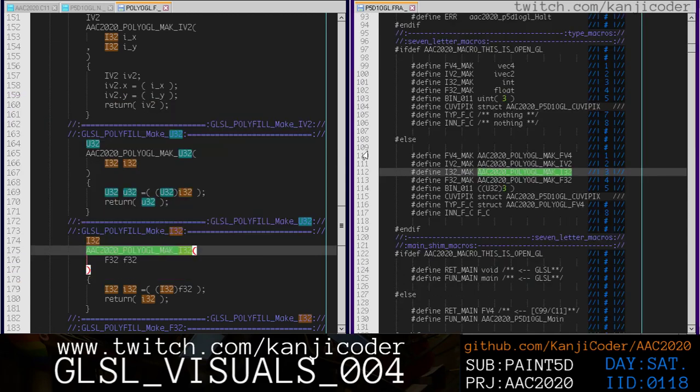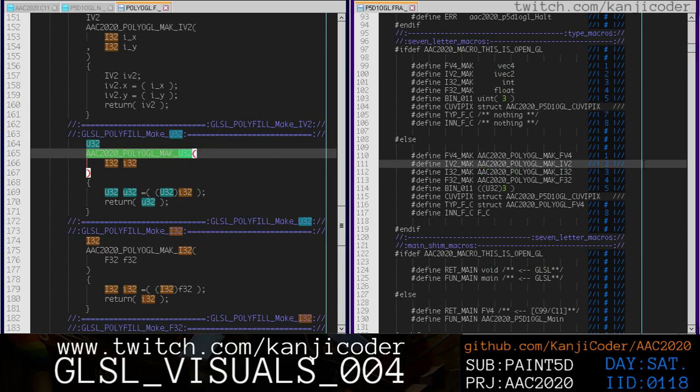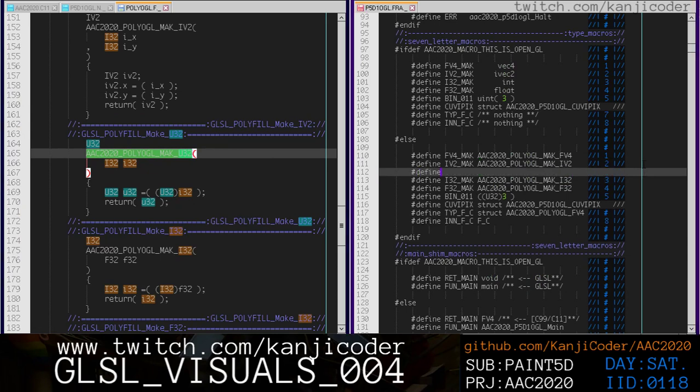And we need to completely change how we're doing this. But before we do that, we wanted to put this one above the ivec2, so we wanted to put it like right in here. So define, and let's just do it the correct way. U32 make. Oh, I see why. No, make U32. Make U32, right? And then put that here, right? Because then when I highlight this, it actually matches. But when I highlight this, it doesn't match the function, right? It's like, why would I do that? That's not consistent at all.